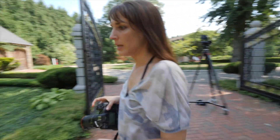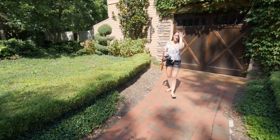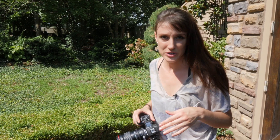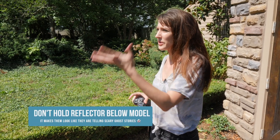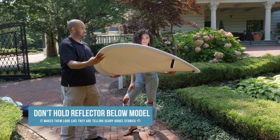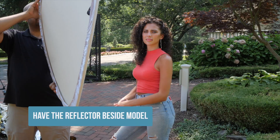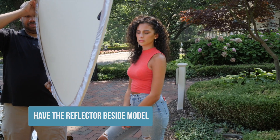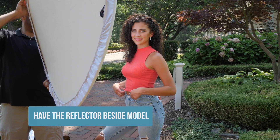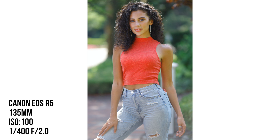Let's go to one more spot where there's actual sun so we can get a little bit of flare and some dramatic light. Now when you're holding a reflector, you want to make sure you're not holding it below her — because when you do that it looks like she's telling scary ghost stories with the light coming up from below. That's not an attractive light pattern. Instead, hold it up beside her and get the reflector as vertical as you can — now the light is coming from the side and it's a much more attractive light pattern on her face.